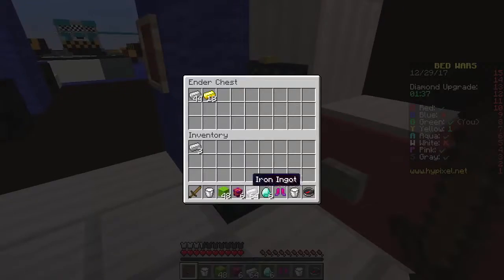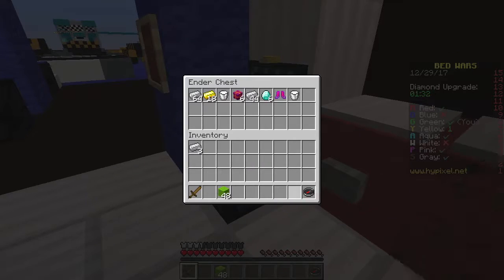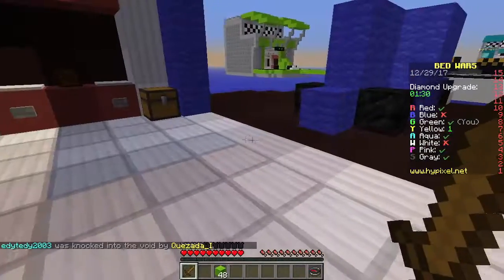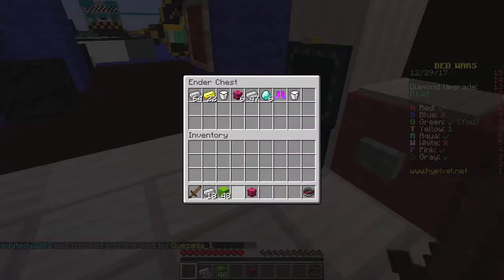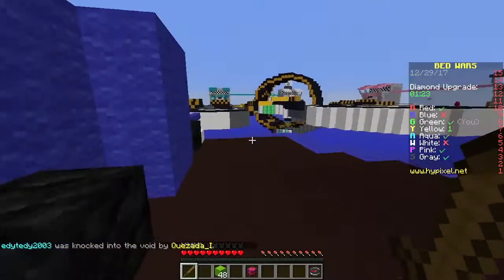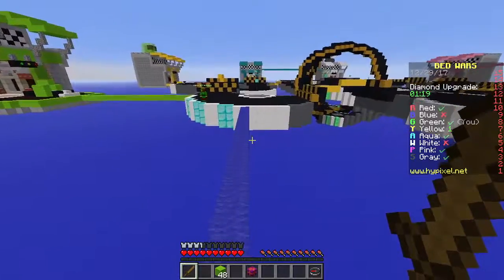Which would be over here. It's invisible for me again. We don't need the milk, we don't need the presents, we don't need any of this stuff, really. And let's go ahead and grab some stuff from Blue's forge, might as well, while we can. And there we go. So now let's go ahead and try to go after some, at least end stone, actually.